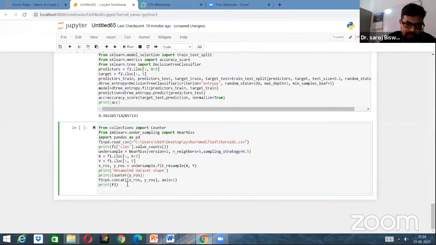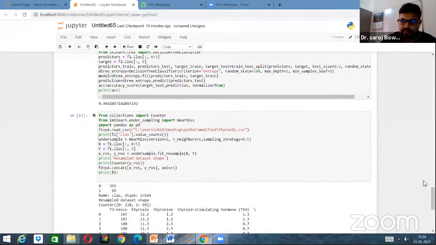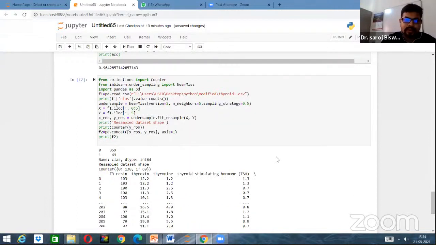So now all the things are the same. Resampling is done here, and the resampled dataset is finally stored in a variable, f2, the same variable. So we're running it here. That is done now. The ratio is 0.5. That's why the number of minority class instances is 69, and the number of majority class instances is 138.